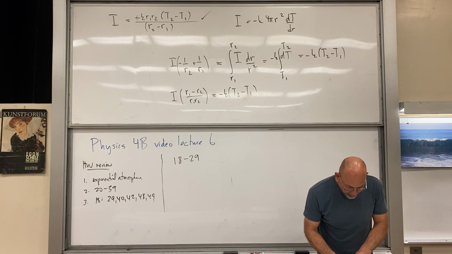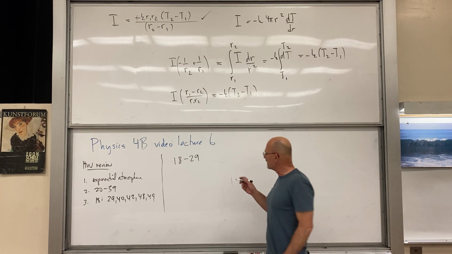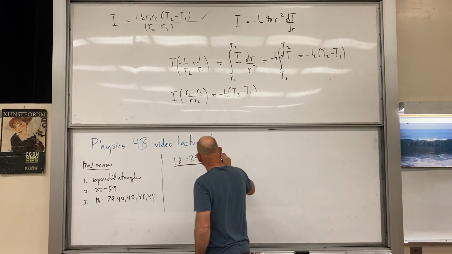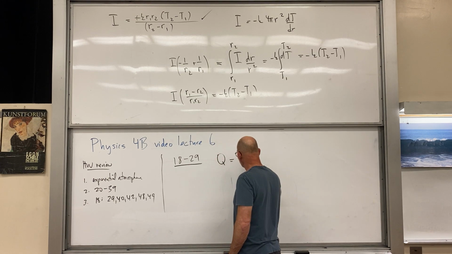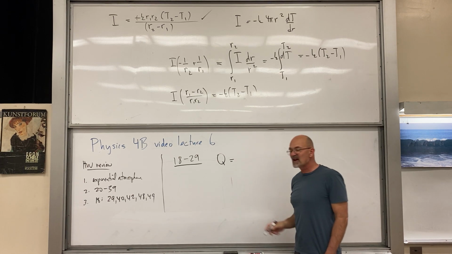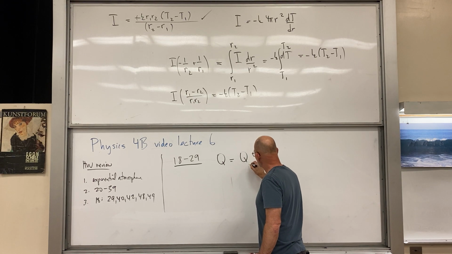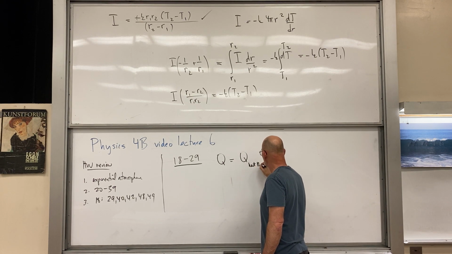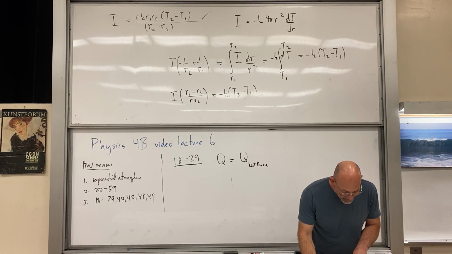How much heat must be absorbed by 60 grams of ice to transform it to 60 grams of liquid at 40 degrees Celsius? Okay, good. So here's one of these where the Q total is what we're just calculating. This is not a calorimetry problem, this is just latent heats and so forth. This is Q of heat the ice, because the ice was at negative 10 degrees Celsius. We want to turn it into liquid water at 40 degrees.